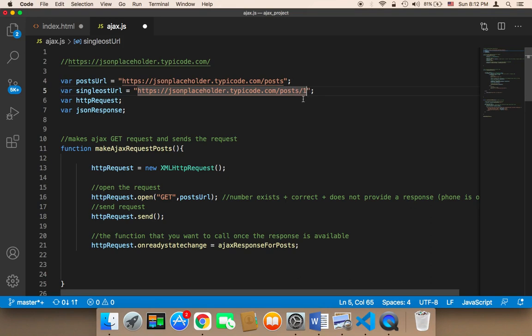Instead, we want to get any post by its ID. Therefore, I'm going to remove this one, and I'm going to pass the post ID that I am interested in whenever I call the function that's going to get that single post.